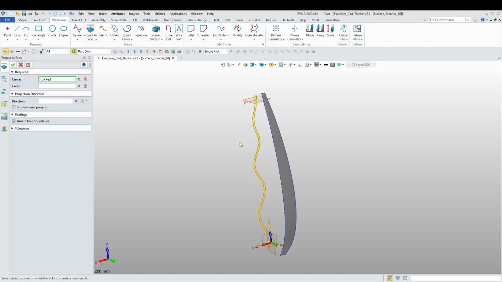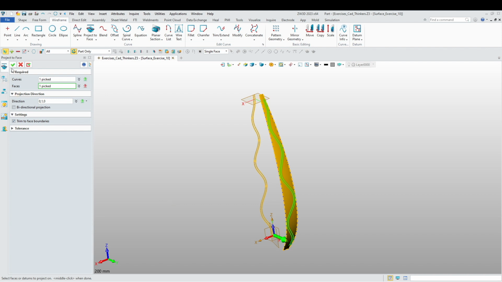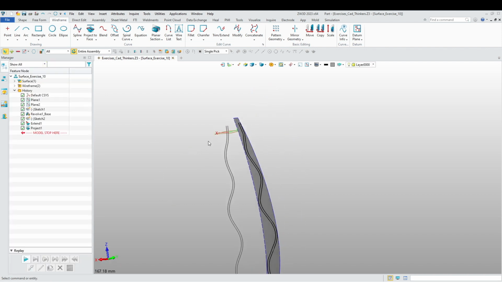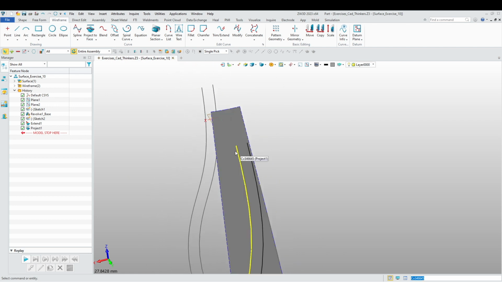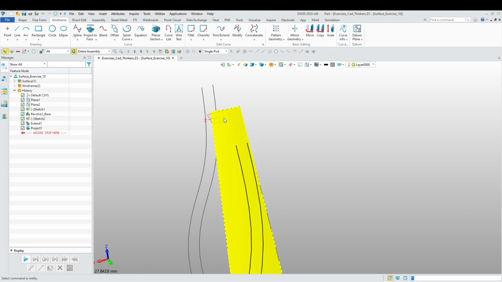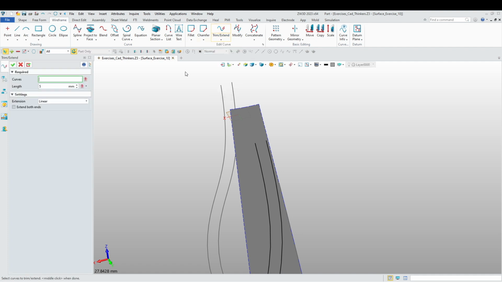project. I want to project this sketch onto this face and project it into that direction. There we go. Here we go. All right, so what I'm going to do now is I'm going to extend these ends of these splines a little bit further. Otherwise, when I want to split it with this face, it's not going to split. So wireframe and go to trim and extend. Yeah, it's this one exactly.